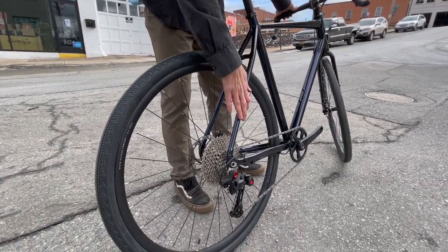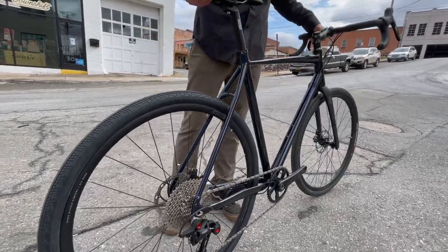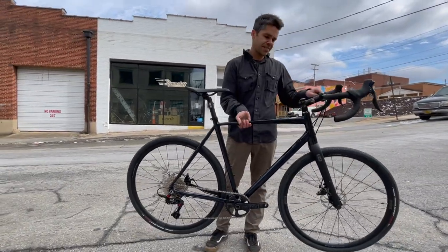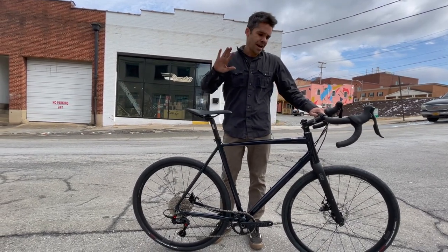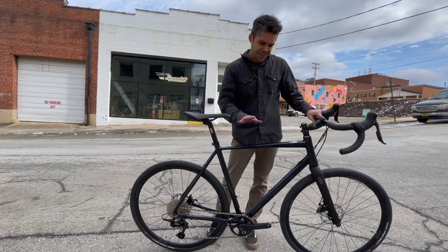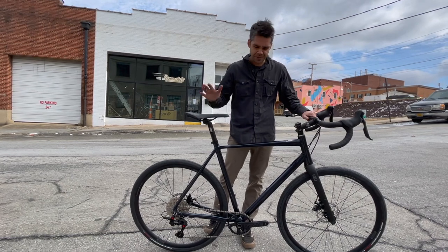The paint is a dark color, and we weighed the bike — it comes in at 22.9 pounds for the 58cm. The sizing is a little wonky on these, so if you're in the market for this bike, note that this is a very tall 58. They also have extra small, small, medium, and large sizes.